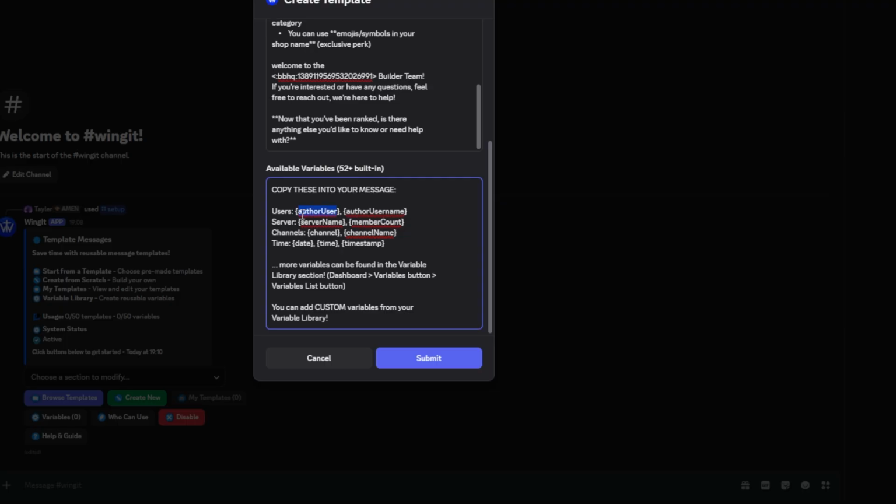Over here, the author user is the one running the command, so the bot will mention the one running the command if you paste it over here. Same as the username, except it will mention the usernames. There's a server name, member count, channel name that the command is being run in, and the channel mention. There's date, time, and timestamp.